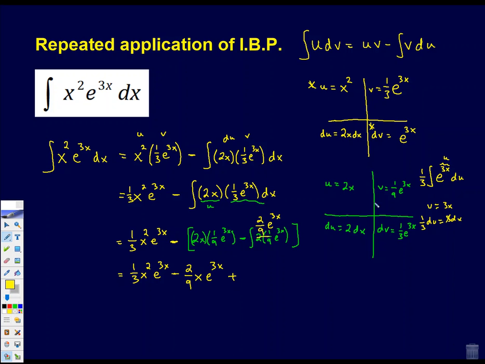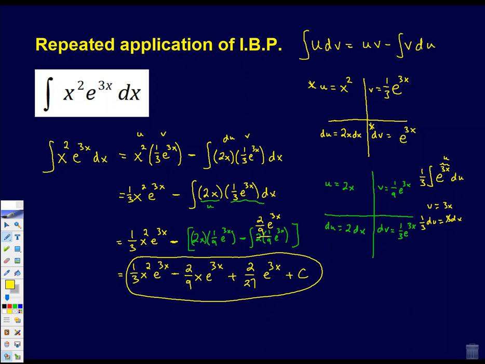It's actually just another version of the integral I did on the side the very first time. It's going to be e to the 3x. I've got to divide by 3 again, which makes it 2/27 e to the 3x. And then we are done. So our antiderivative has 3 terms here, and it's because we had to use integration by parts twice.